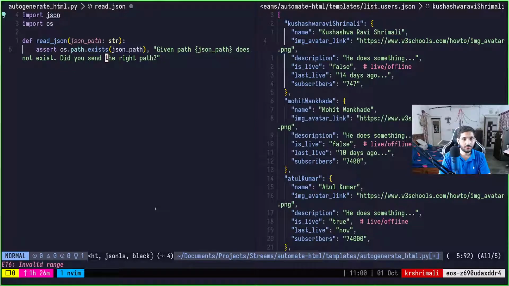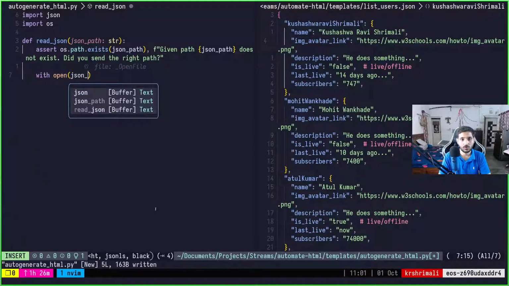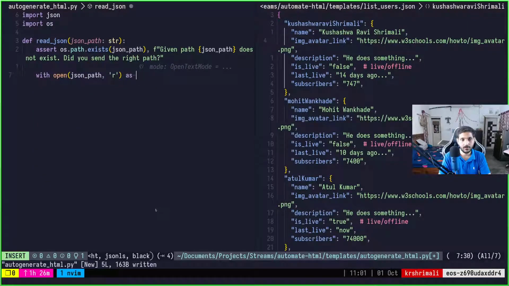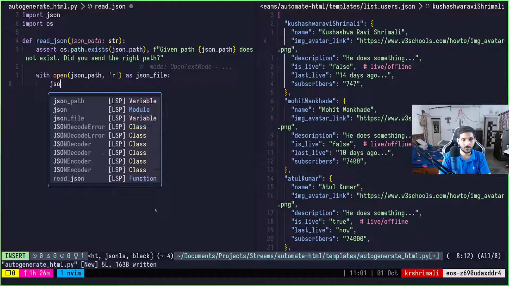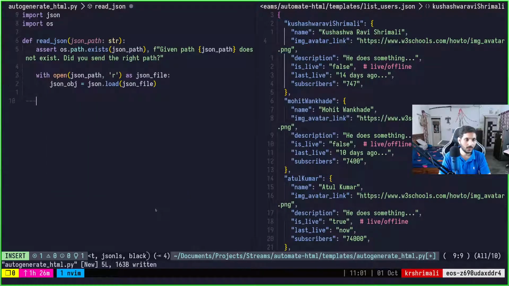Let's have, okay, what was this? Cool. So this is done, right? Now what I'm gonna do is load. So how do you load a JSON? First you load the file, right? I'm gonna read it in read mode, of course. I don't need to... JSON.load, and this is going to be a JSON object, right? And if I do print JSON object, you will see that it works.